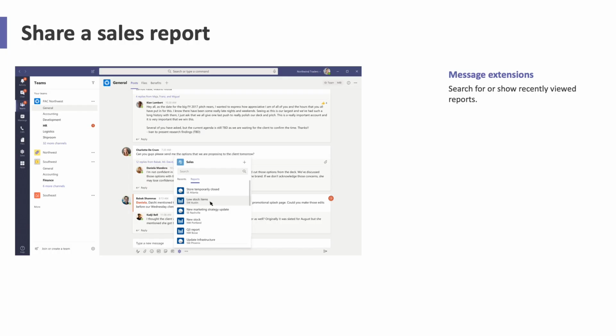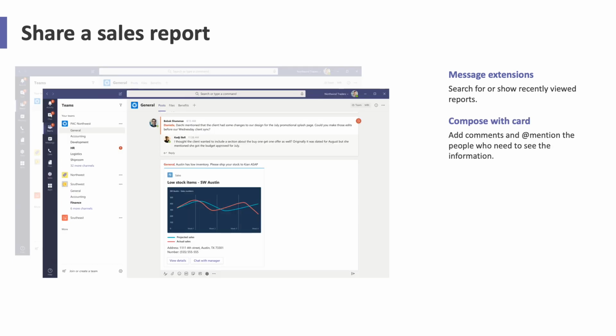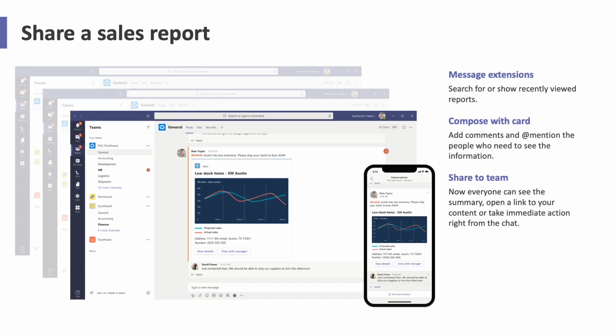Those are all those little icons you see below the compose box. That's what we're talking about when we say messaging extension. And some of them are pretty neat in getting you the information you need. Here, I would click and it would drop in this little report for me. That way I don't have to go anywhere else. The conversation can then be about that report after I drop it in through the extension.